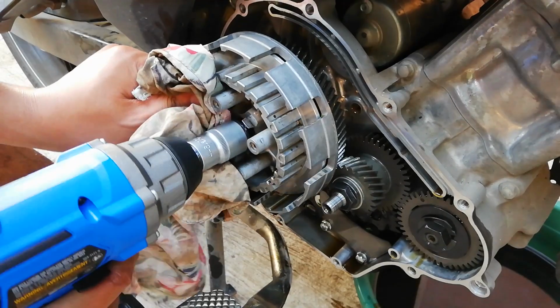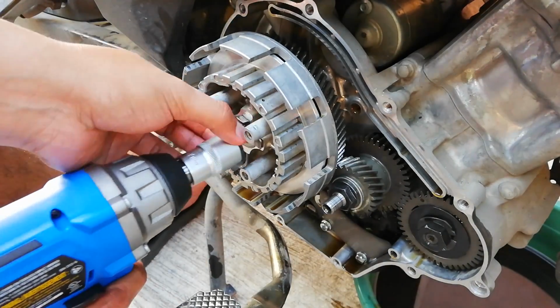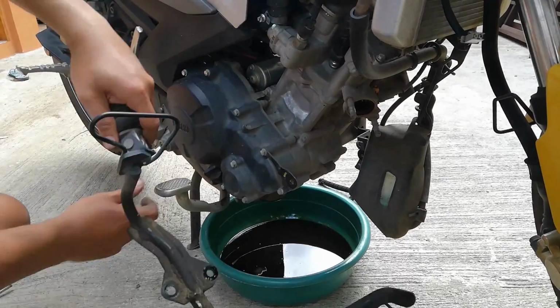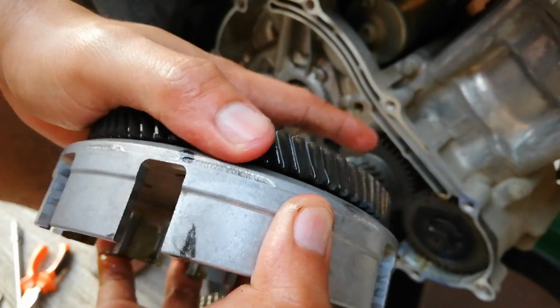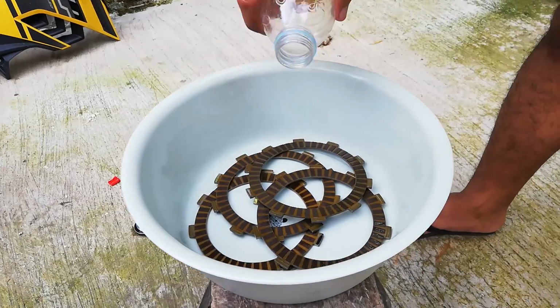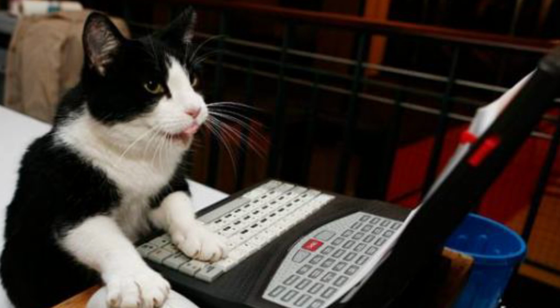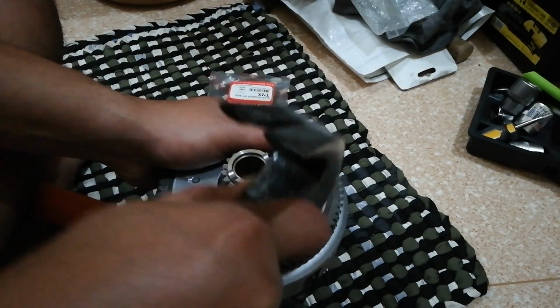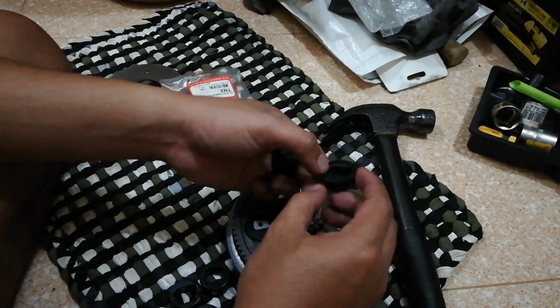On my part 1 video about clutch damper replacement, I demonstrated the parts that need to be removed or disassembled to get our clutch basket out from the crankcase where our lousy rubber clutch damper is located. If you have not checked out that video yet, please do check it before watching this video. Today, ladies and gentlemen, welcome to part 2. I will show you how I removed the rivets and installed the new ones along with the new rubber clutch damper.